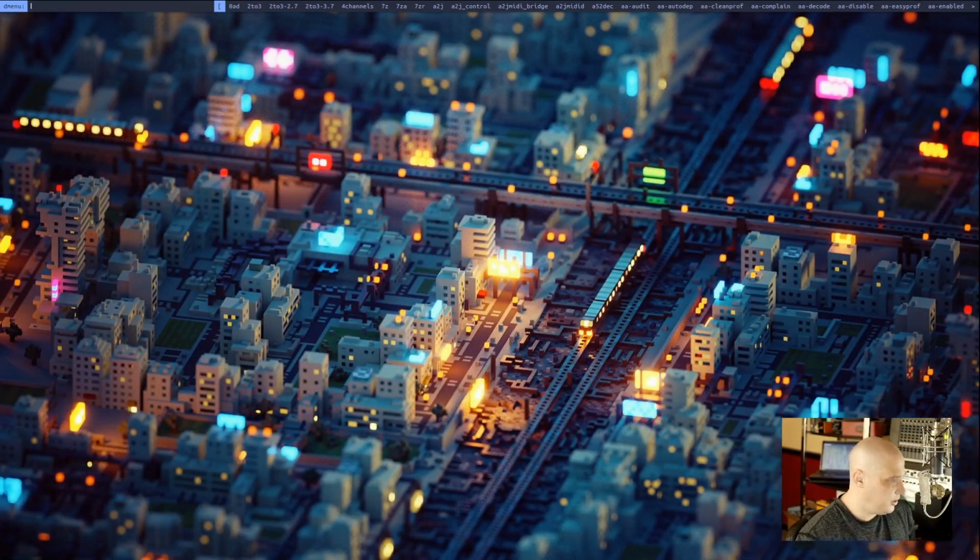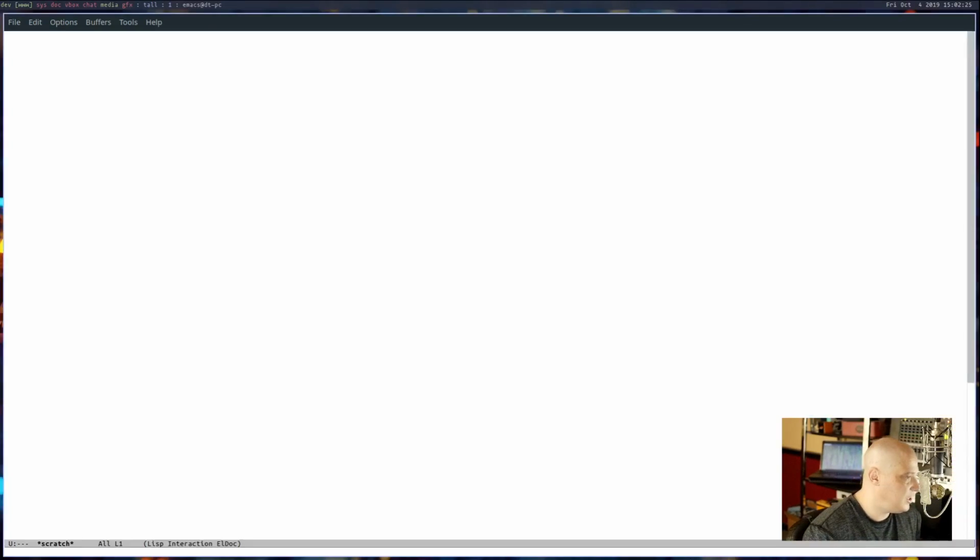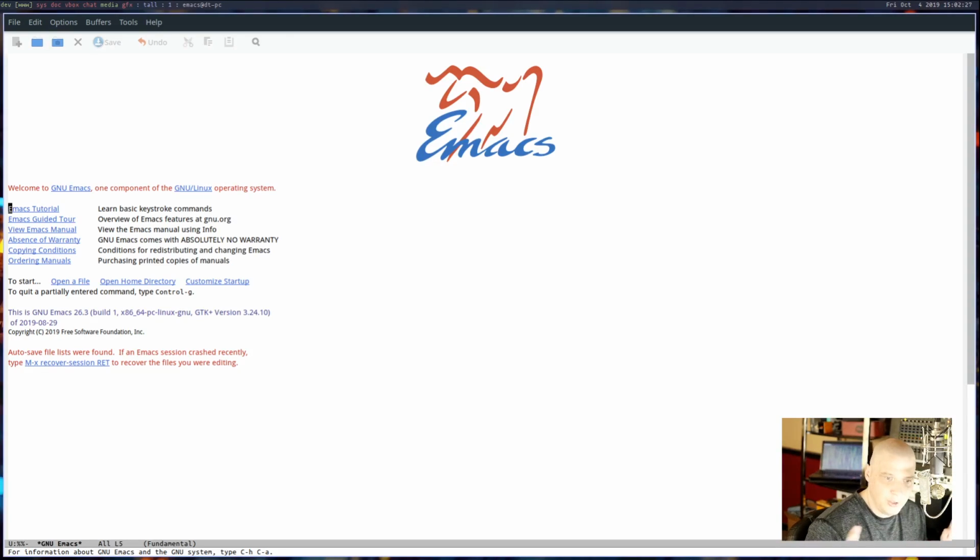Let me launch Emacs. So this is Emacs, not configured in any way, pretty much just Emacs out of the box. This is what it will probably look like on your machine if you install Emacs, assuming you're installing it on a Linux box. I don't know exactly if there's any differences on the Windows version or the BSD version or the Mac version. It exists on all those platforms, though. This is the latest version of Emacs, 26.3.